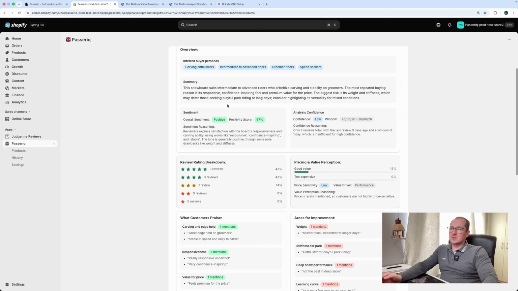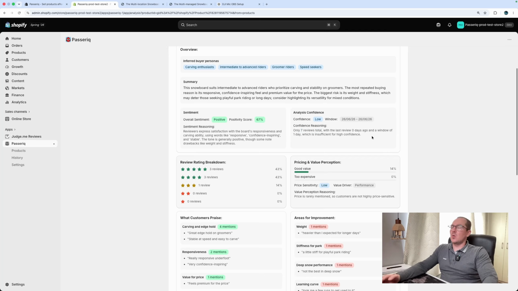The sentiment is the analysis of the actual comments and how emotional, in a positive or negative way, the customer is about the product. Here you can see the analysis confidence score as well, which could be low, medium or high. And no surprise it is low here, because the window is just 1 day. So all 7 reviews were left within 1 day.